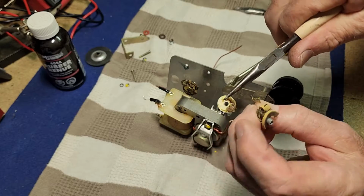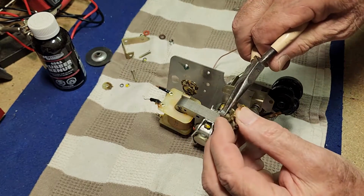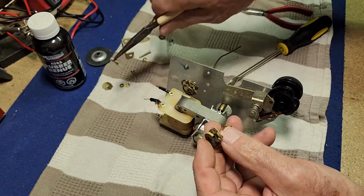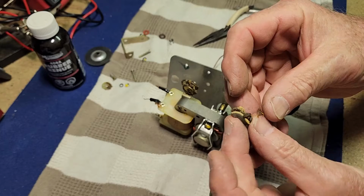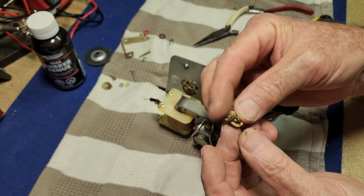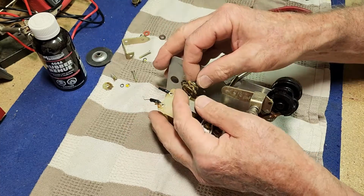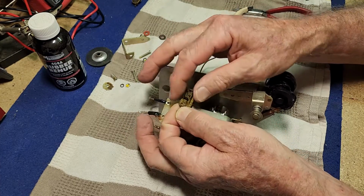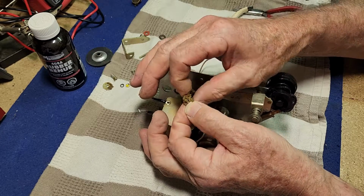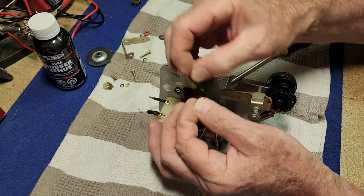So it's well and truly had it. We'll have to clean those up a bit. And we'll get the spacer out. Yuck. There we go. One slightly used 50 odd year old rubber grommet. And the others aren't much better. In fact, this one's probably worse. I might have to soak these washers and spacers in some acetone or something to try and clean them up.